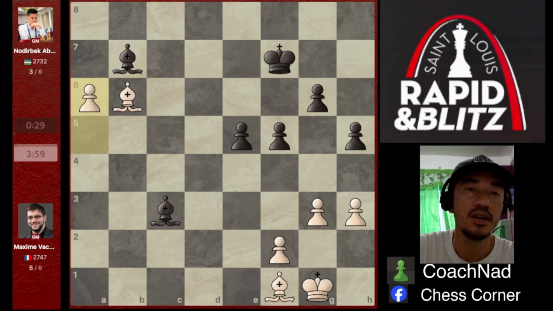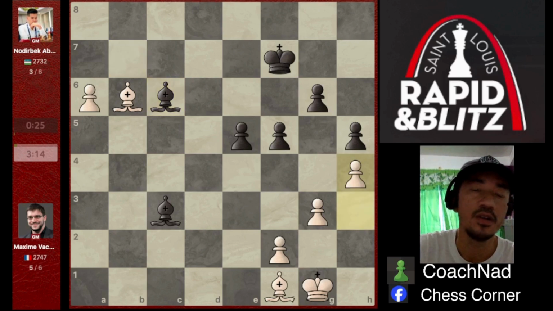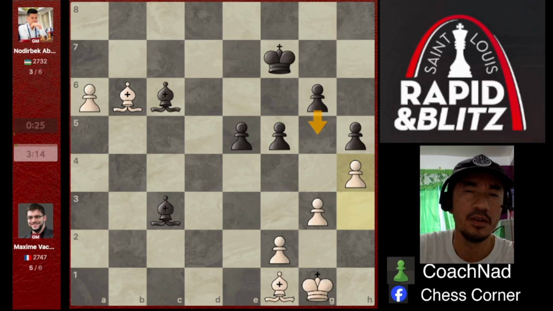Bishop to b7, and now a6. We have bishop c6, and now we have this h4, stopping the expansion of the pawns here, and also trying to fix the pawn structure. This is actually on the light square, and white still has this light square bishop, wherein he can actually attack these light square pawns maybe later.